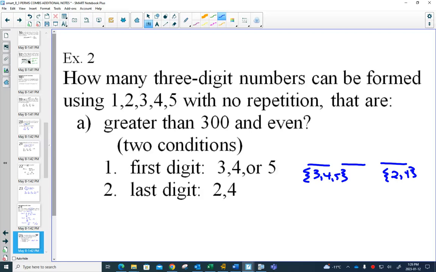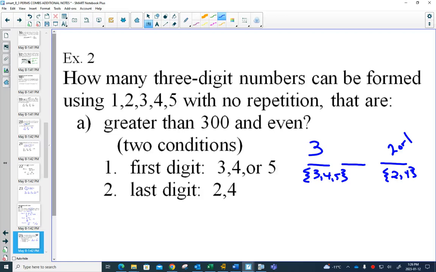Maybe we do this restriction first. If I do this restriction first, there would be 3 choices. Right? Then I'm going to go to this restriction. What number would I put in here? Well, it looks like there's 2 choices, unless I used up the 4. Then there's only 1 choice. But I don't know which number I chose. I just said there's 3 choices, but we don't know which one you chose. And now we have a problem that sometimes this is 2, sometimes this is 1, but I don't know which number to write. And the mathematics falls apart.